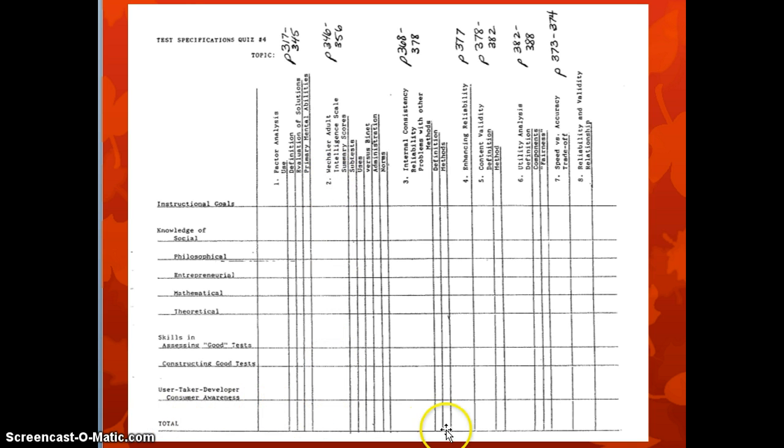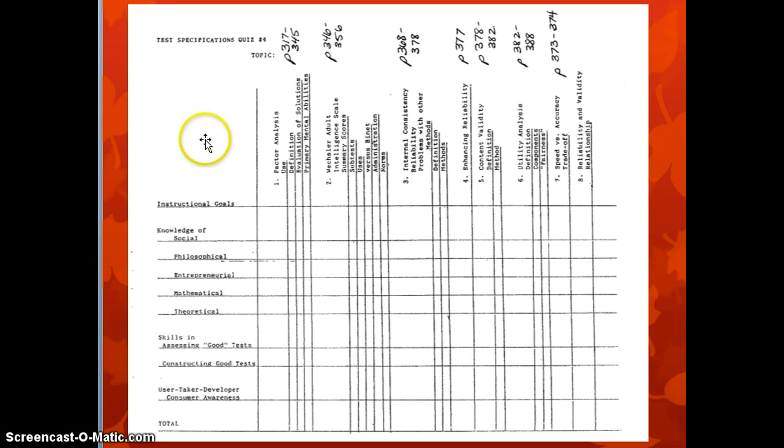At the bottom, you can add up all the checks, and let's say factor analysis has 17 checks. There probably should be an item or two on factor analysis for my particular quiz that I'm making test specifications for. If there's a couple of checks under definition, I might want to have an item on that, and so forth. Because this tells you the content of a test that's going to measure the achievement of this information as it helps a student achieve the learning objectives for the course. Please type it. You can hand print the checks in there.